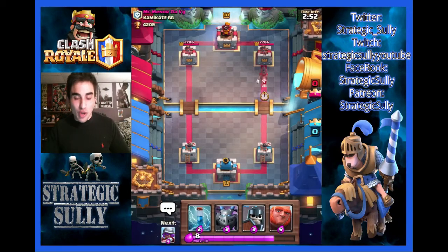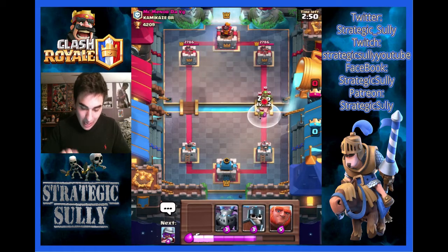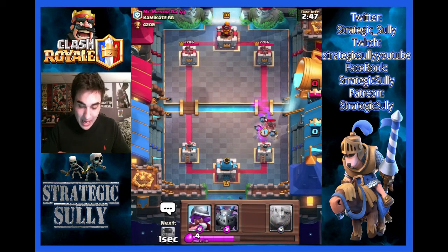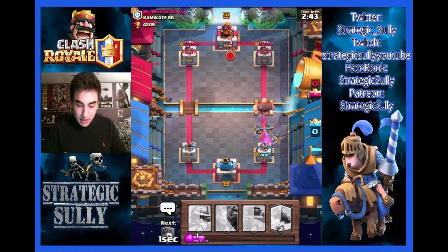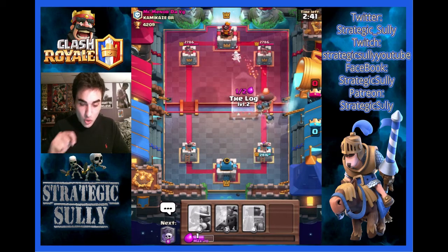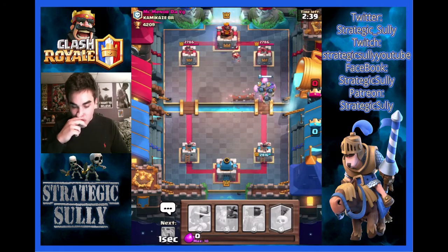Alright, we're getting into another one against a level 10. He's got Goblin Gang, Hog Rider. We're going to zap and guard that. Along with that, we're going to send in a giant because we want to build something on top of this. We're also going to log. The log moved over a tile.